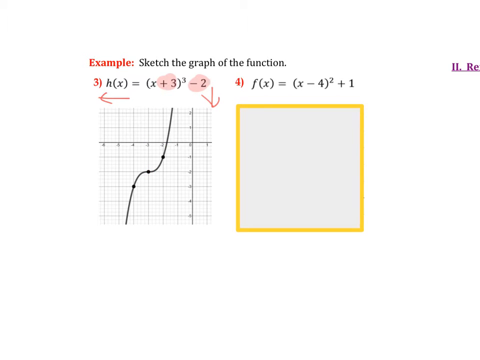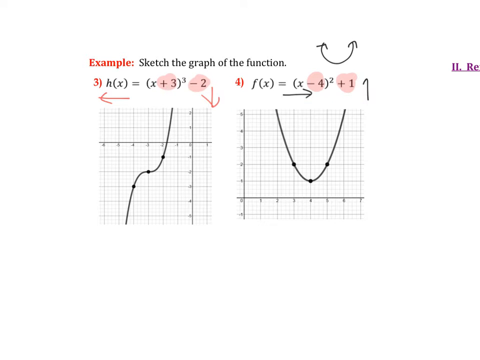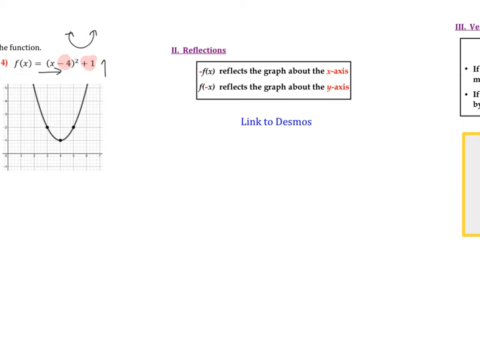And lastly, we have a -4 and a +1. This is a squared function, so it's going to be a quadratic. And we went -4, so to the right, and then +1, that's going to go up. Here's our graph. Again, this vertex normally starts at 0, 0, went to the right 4, up 1. And then additional points, use that 1, 3, 5 pattern, so up 1 over 1, up 3 over 1. If we had more graph, up 5 over 1. All right, new stuff.